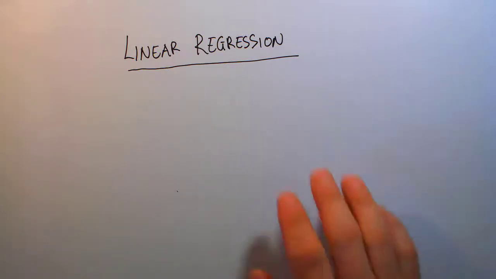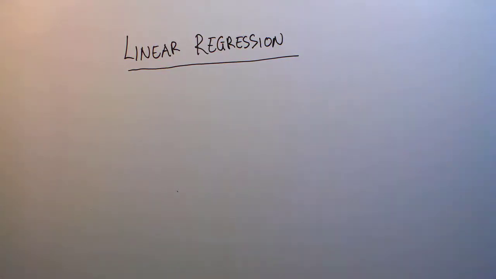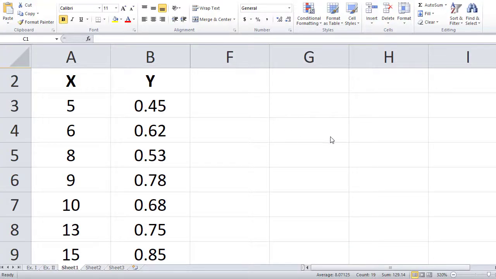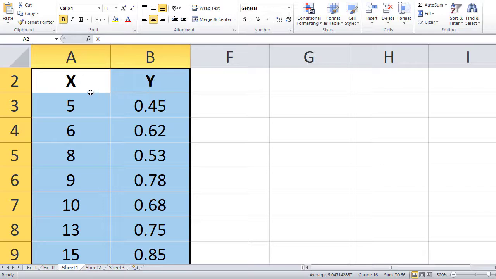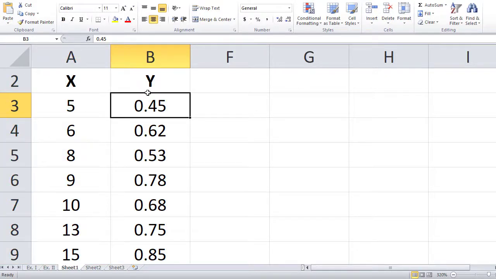Alright, so in doing linear regressions, we will start out with any two data sets that are not known to have any functional relationship at all. So for example, let's have a look into my data that I have prepared in a Microsoft Excel table. So this data set here in my highlighted area, right from the moment the data was recorded, everything we know is that these are two different data sets.